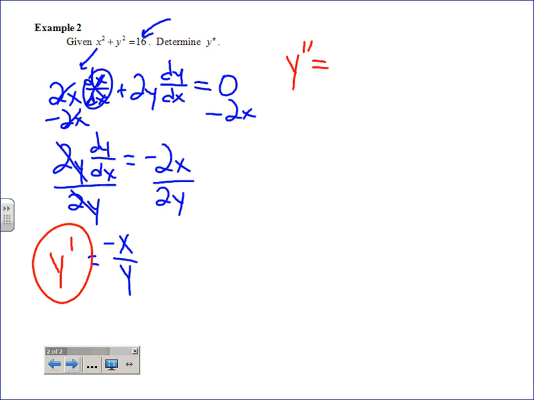The nice thing is, isn't it almost explicit at this point? It kind of is, isn't it? But there's a y in there. So it's kind of implicit and explicit at the same time. It's very strange. And so how are we going to take the derivative of that thing? It seems so simple, so innocent. Negative x over y. It unfortunately has to be quotient rule, probably your best bet, to be honest with you.